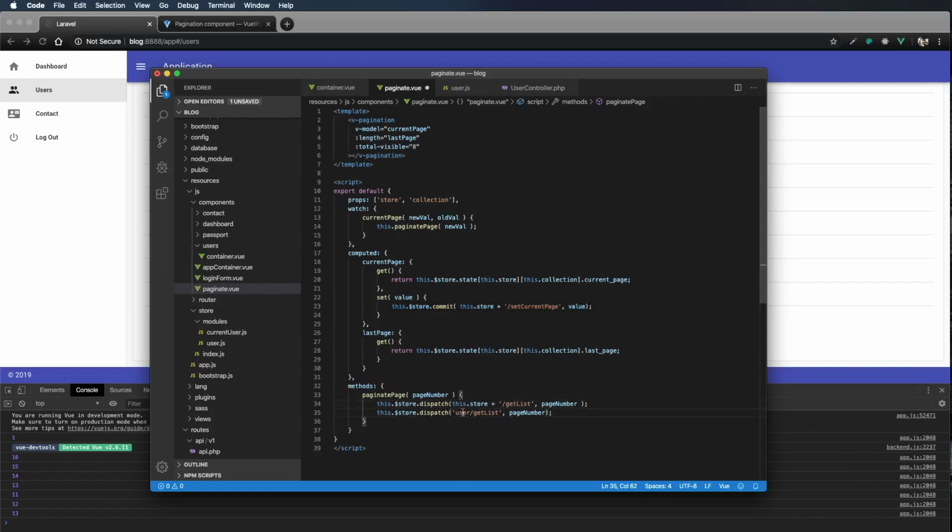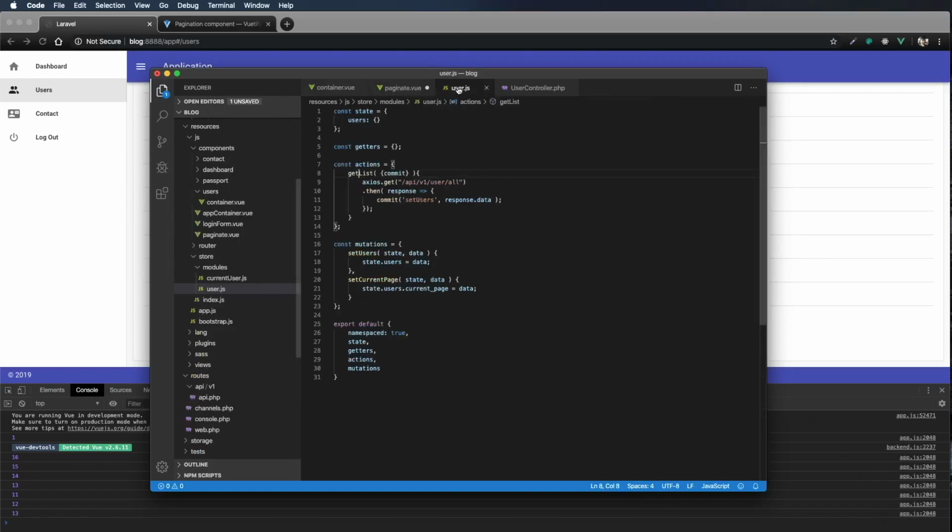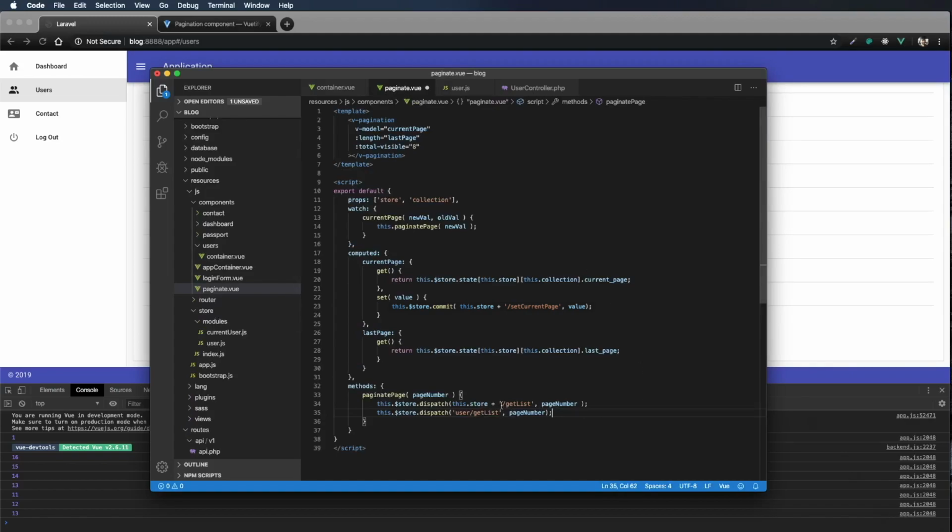So now if I was to change this to a product store or a permission store or any other store, I can receive the store, and then I want to get the paginated list for that store. Keep in mind, depending on how you're building your application, I'm going to assume that this user store is only going to have one list of data. I suppose you could call this something else.